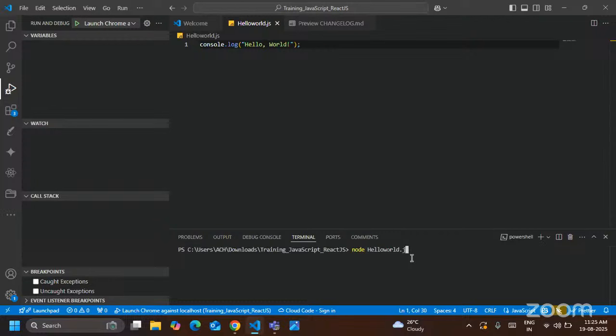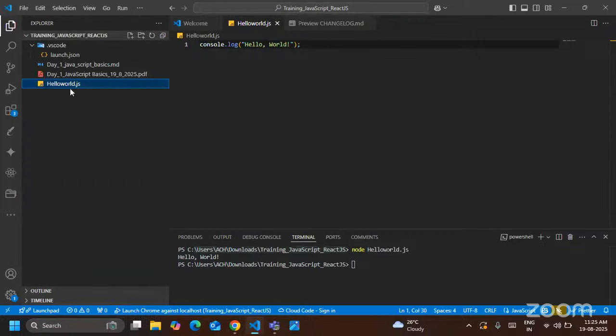Just check the spelling. So it is giving us the output hello world here, right? And what is this, C user downloads training JavaScript React? This is the path where this folder has already been created, right?